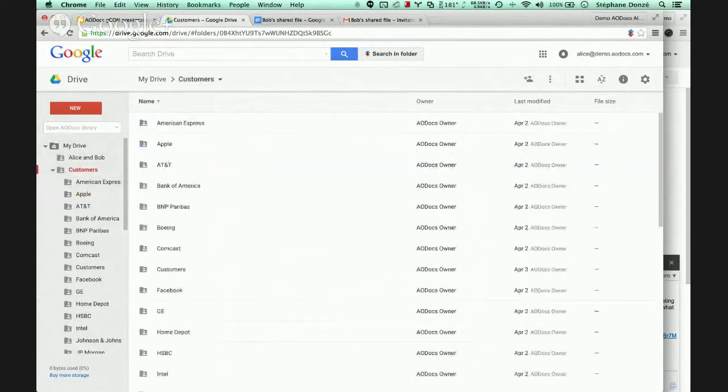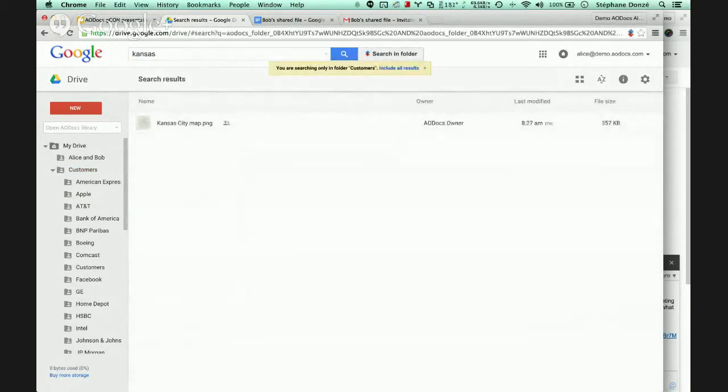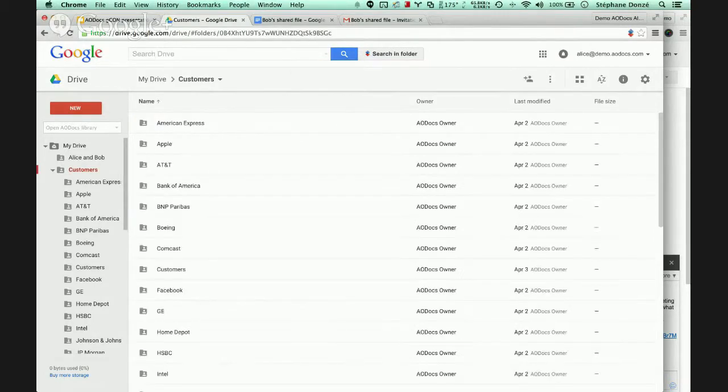When I'm in this folder, you see that I have this button on top of the search bar. If I want to perform a search in folder, it will focus only on this folder structure. Then it gives me an option to expand the search to all of Google Drive if I want to search more, but by default it's searching in folder. This feature is very important if you have validated documents, standard business templates, or approved documents that you put in a specific folder, and you want to make sure that people are using the right, approved versions of documents.